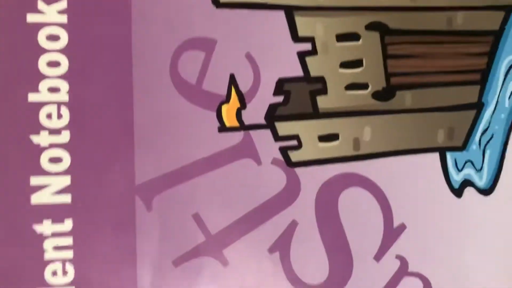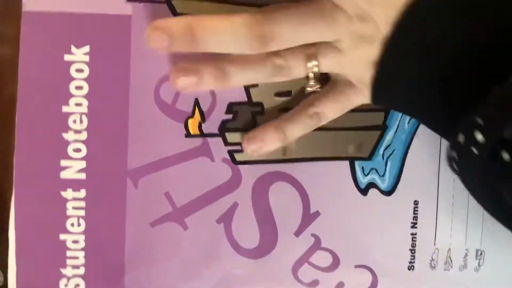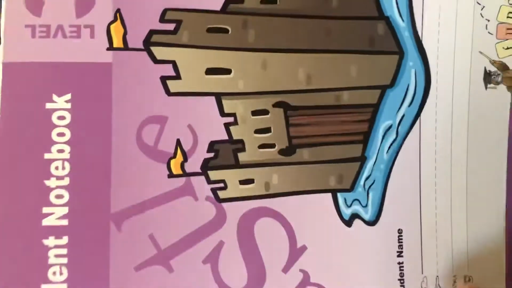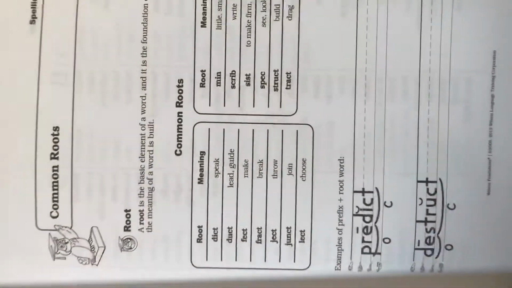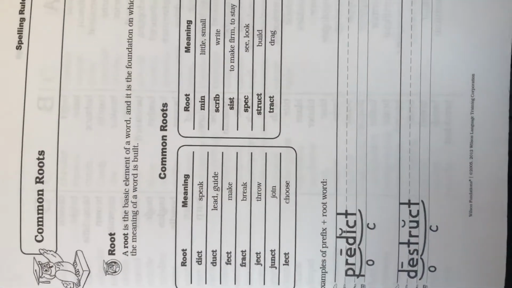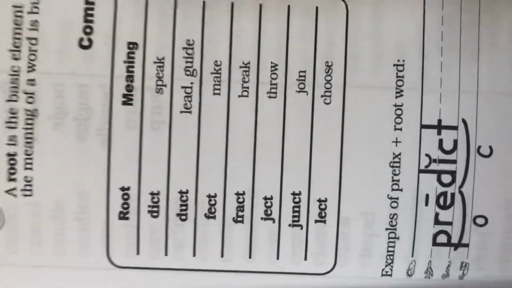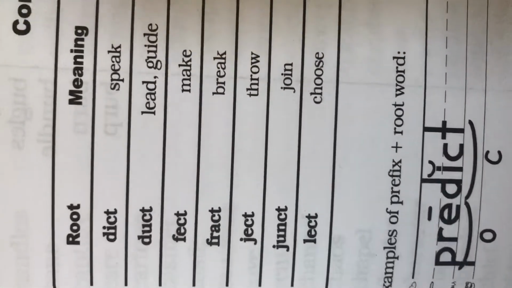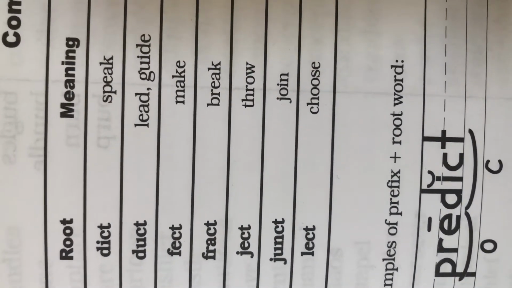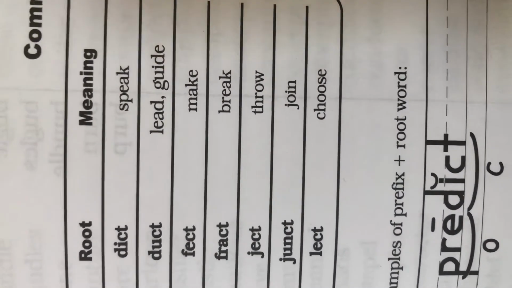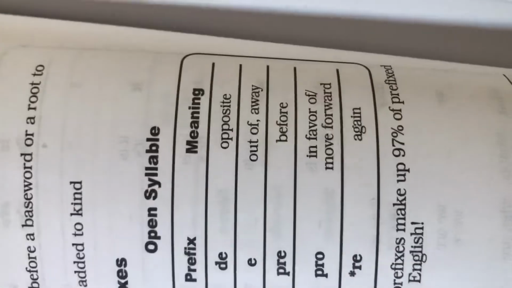So our goal, if you have time in your day today, is to take the blank notebook that I gave you with pages, or you could just take any lined paper such as this, and write down some prefixes along with some common roots. So for example, maybe you have the root lect, to choose. As you may know, this fall will be a new election. So the word elect: e meaning out of or away, lect, to choose.